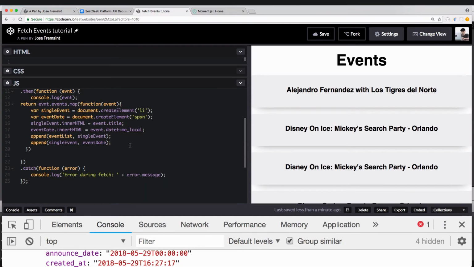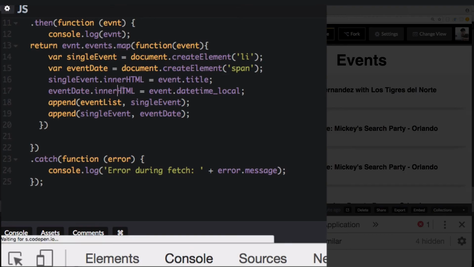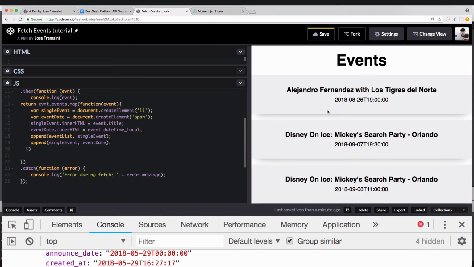I apologize if you hear weird noises in the background. It's raining a lot in here. So yeah, just wanna say that. All right, so it seems like something weird is going on because I cannot see the date. And I can see that I added a T here and it's like a typo. So let's remove that T. innerHTML. All right, now you can see the date.